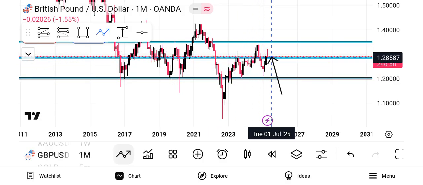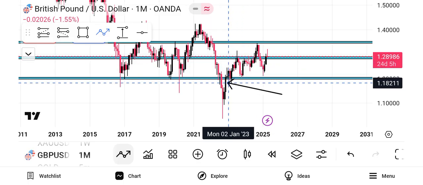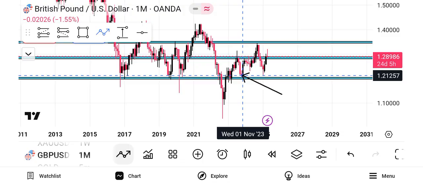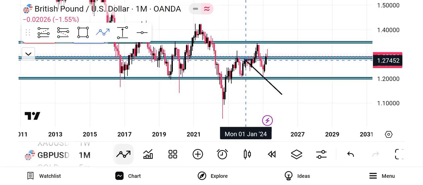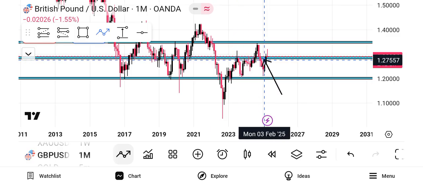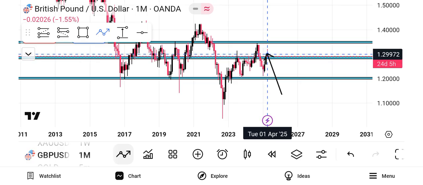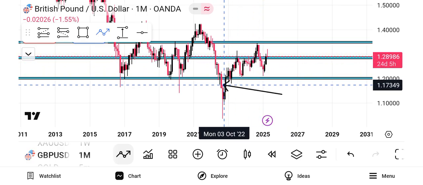But nonetheless, the market pushed from this point to the top all the way down, still rejected at this point. This is a very strong rejection point. So it clearly shows that we can see equal buys and equal sells here. So let's move all the way to the weekly time frame.